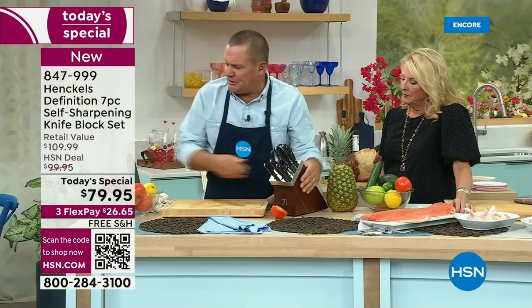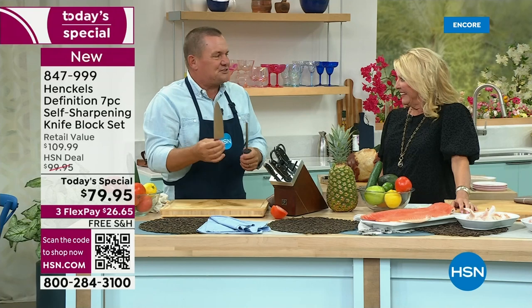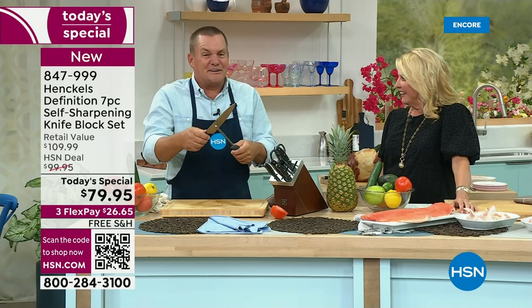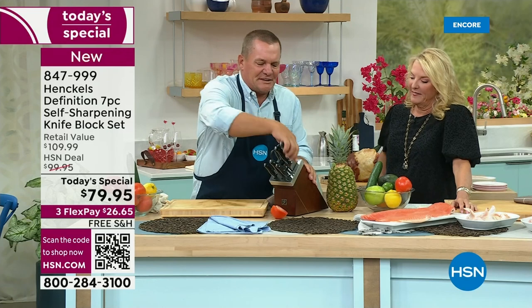Most people that have knife sharpeners at home try to get the right angle themselves. Do you know that most accidents in the kitchen with a knife — more than cutting food — are done trying to sharpen your knives? Or if you ever tried those pull-through sharpeners — they're terrible. So you're getting the complete set.